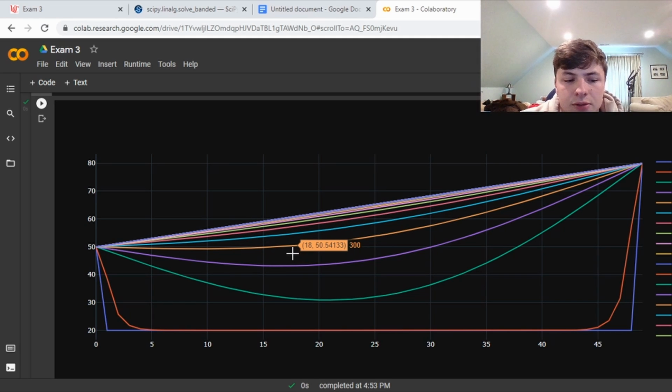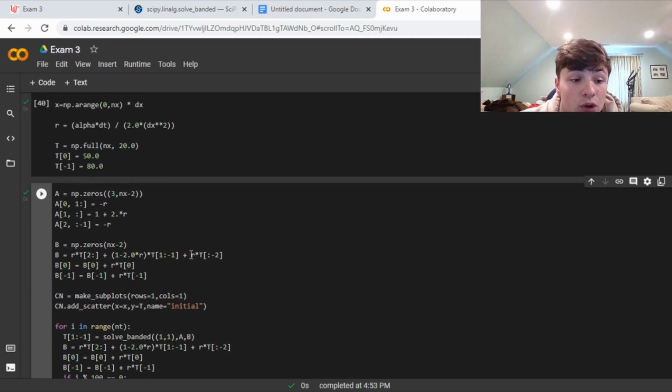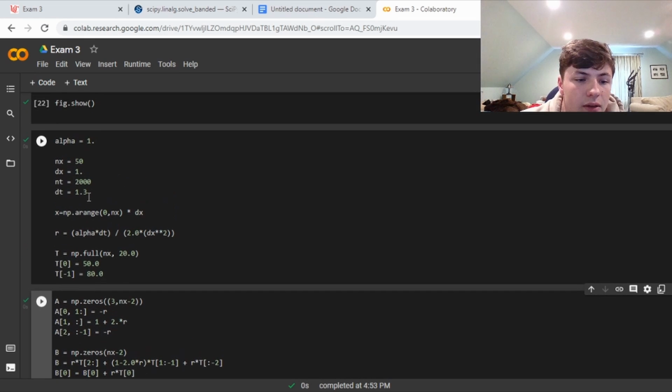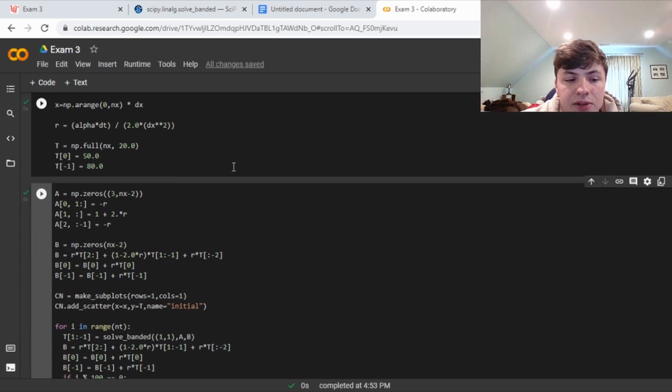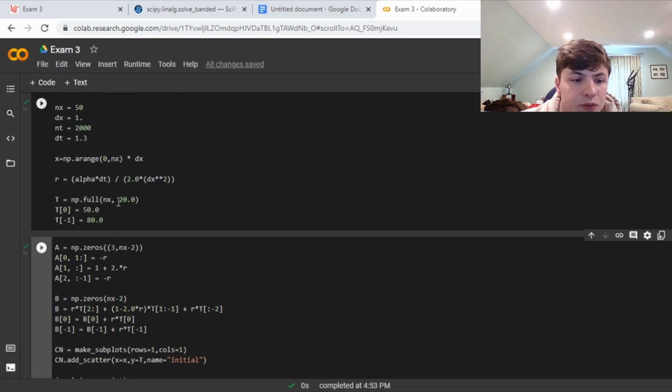This one for the Crank-Nicholson approximation, and then in order to show the stability constraint, I manipulated values to make R greater than half, just to show that it does work for values over that. And even though it is harder to calculate the temperature at a later time, this is useful for that reason.